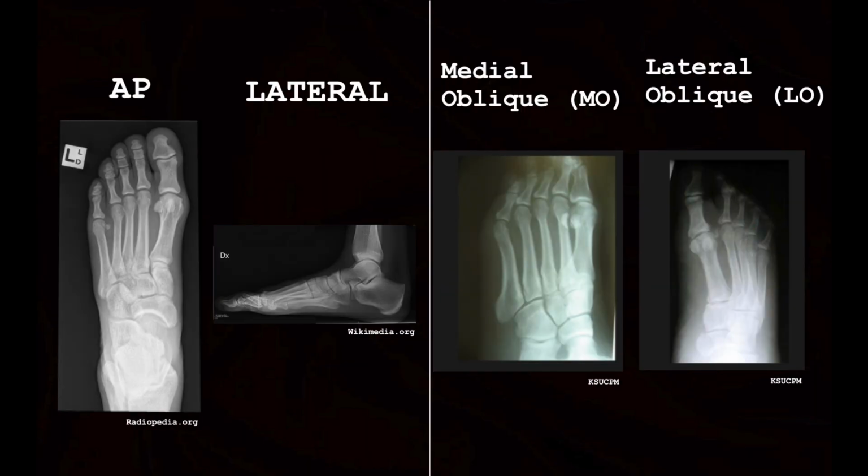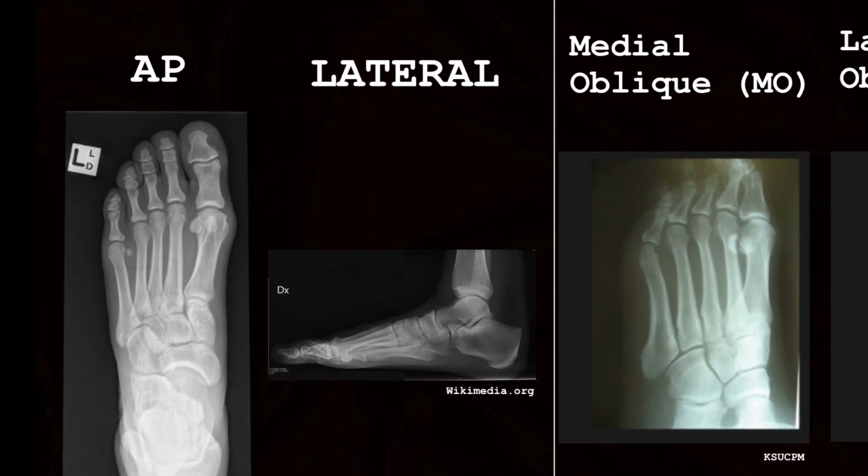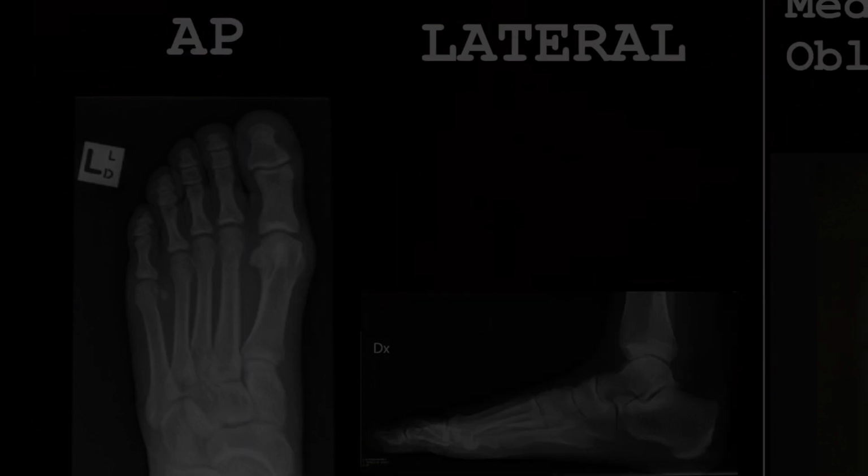Here is an image of each of the radiographs we're going to discuss. When you look at each of the radiographic images, it's important that you make note of what you can see most clearly from each view. The names of radiographs can get confusing, but the names of the radiographs tend to correlate with the anatomy that they focus on, so that will help you remember their names. Let's take a look at the anteroposterior, or AP radiograph, and the lateral radiograph.